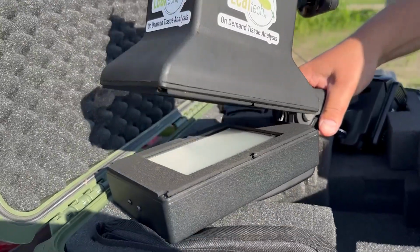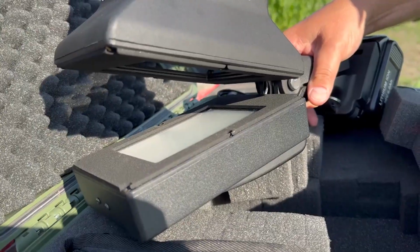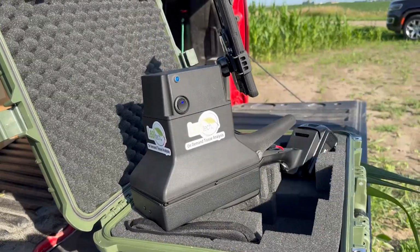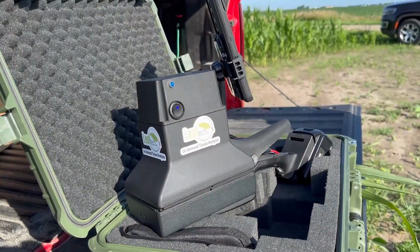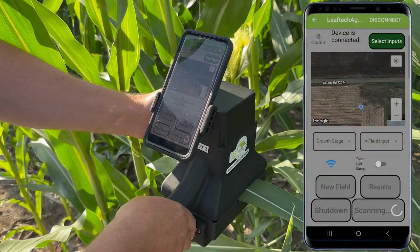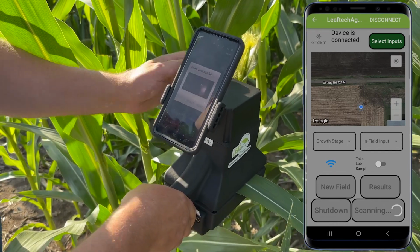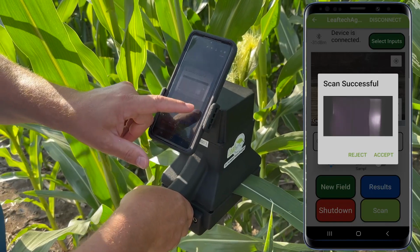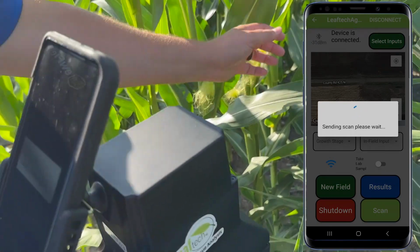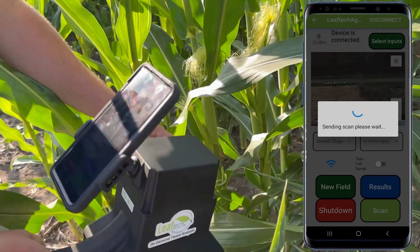You know, the big question producers are going to ask is the cost. Talk a little bit about the model with this machine and how you guys have structured that. Yeah, so you send your samples to the lab, and that costs anywhere from $15 to $50 depending on the sample, the time it takes, and so forth. So this is being offered as a subscription service, software as a service. So there's a yearly fee that'll be paid. The nice thing about that is if there's any updates to the technology, you'll be able to receive those. We send the device back in to the company, and they'll send you a new one with the updates as part of that service.